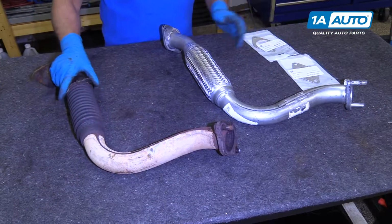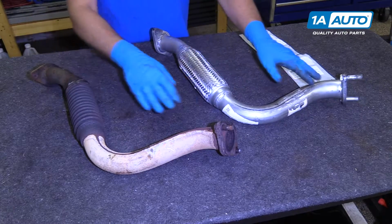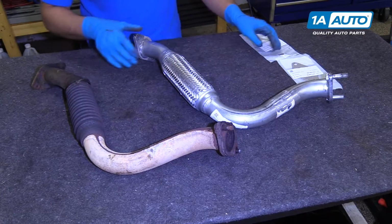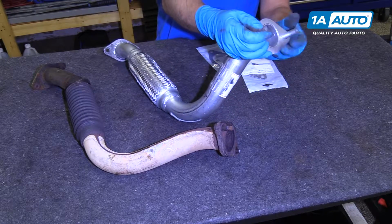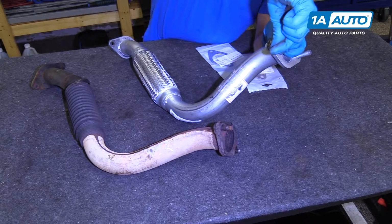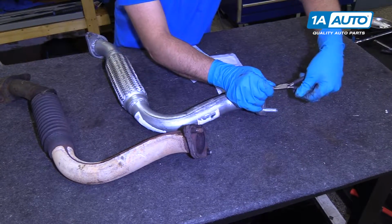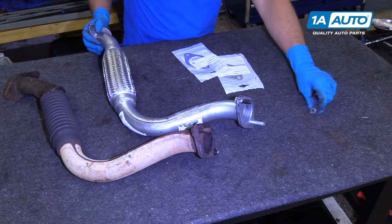Here we have our old exhaust pipe. Here's our new exhaust pipe from 1aauto.com. As you can see, the shapes of the pipes are the same. The flanges are the same. The flex pipe is the same. The new pipe comes with new gaskets, and there are these protectors on the ends of the pipe. You're going to want to take these off the studs. Just take a pair of needle nose pliers and twist them off. You want to make sure you take those off before you try to install the pipe.